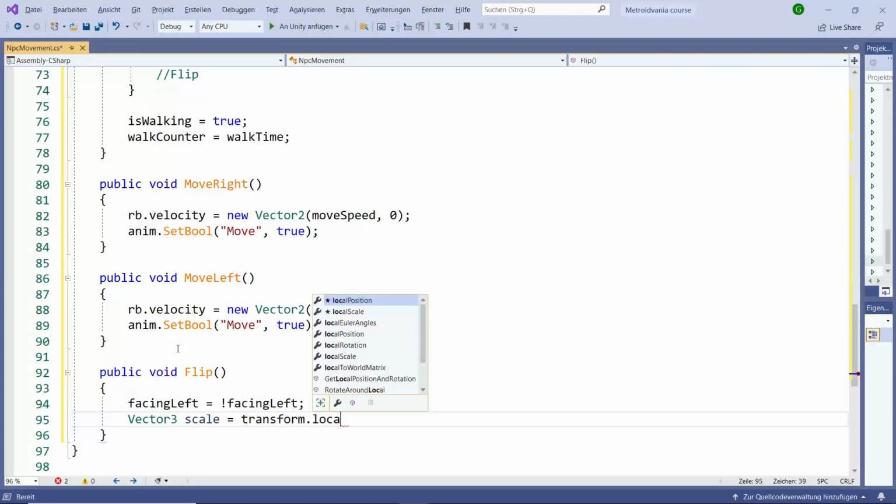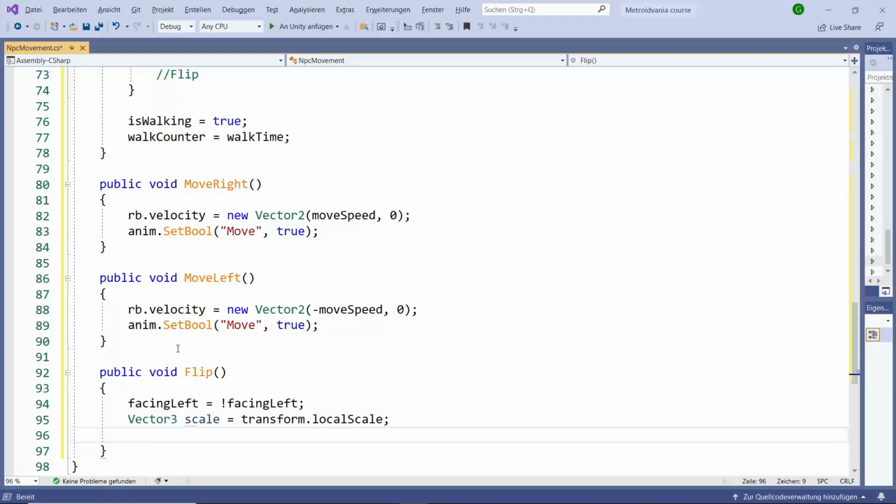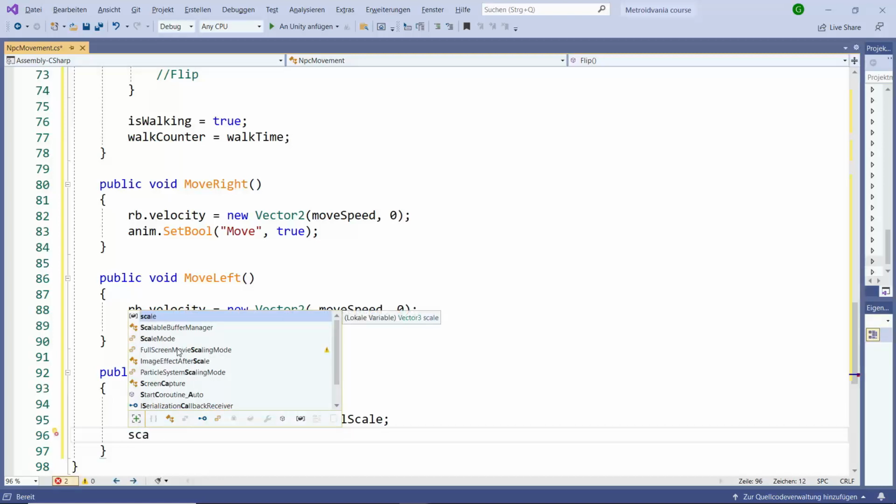dot local scale. You are going to get the scale, the local scale of our object, and we want to flip it.